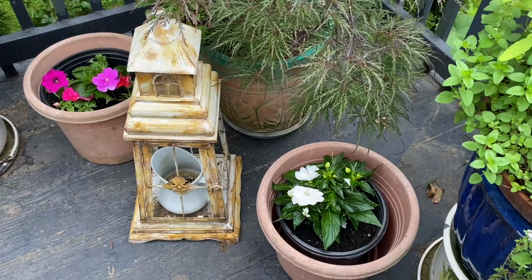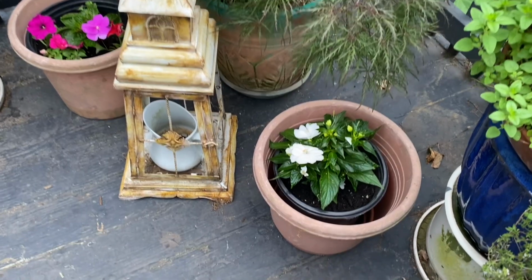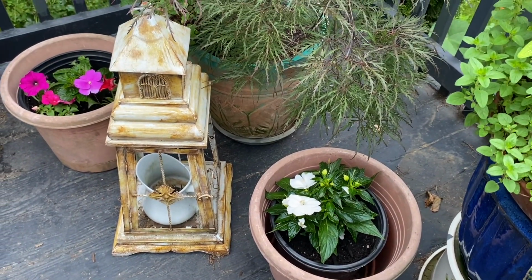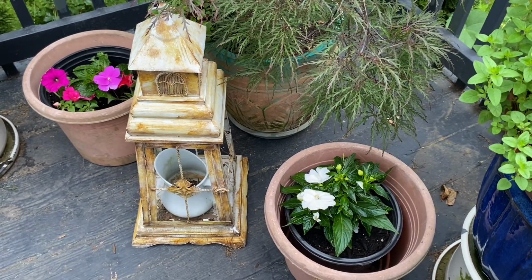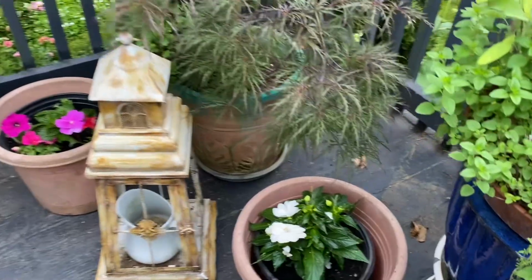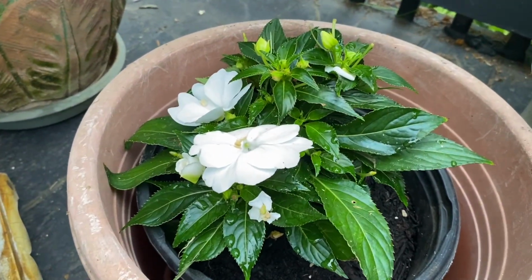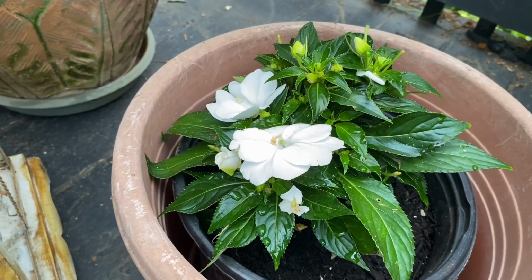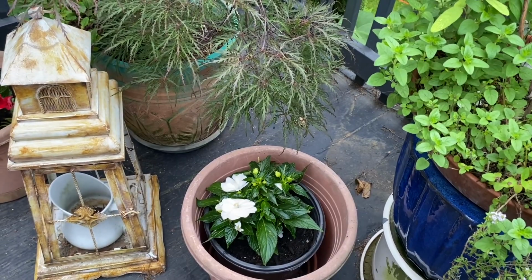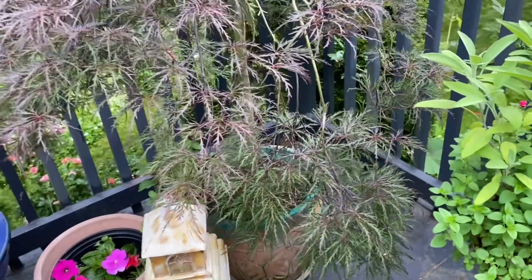I have here in this pot, this one white Guinea impatiens. And I just want to see how big it's going to grow and how well it does in a container. Because it's in a container, I believe that I will be able to monitor it better, keep it well watered, and by the end of the season, we'll have a nice big mounding, simple container with this. I think it's going to be very pretty.